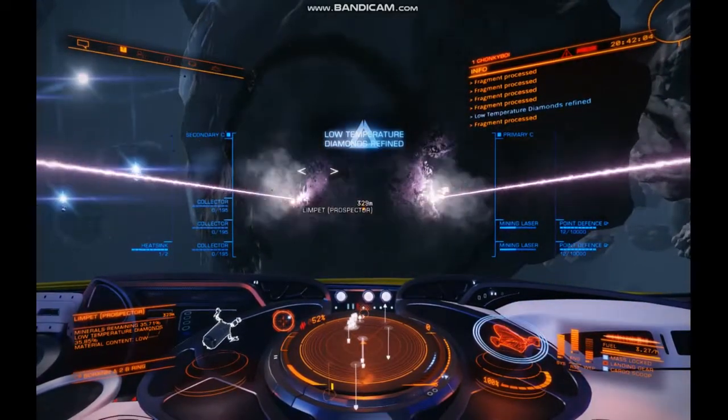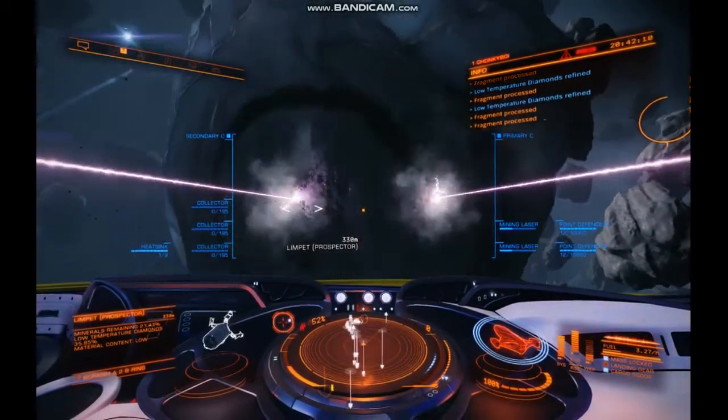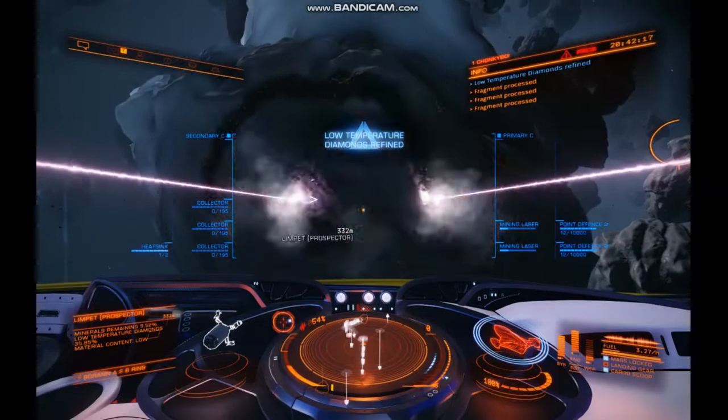So this I find doesn't drain your capacitor too fast. You can keep 2.5 pips to systems, which keeps your shields going, and so keeps you defended, because I'll tell you right now, when you run into stuff, you're going to hurt your ship. So here we go. Collect, collect, collect.